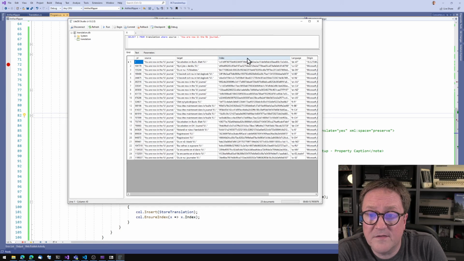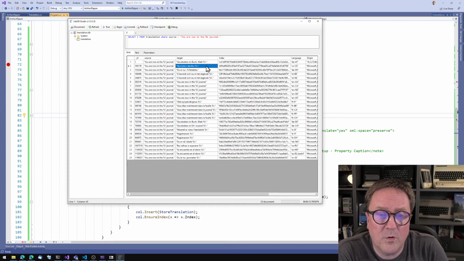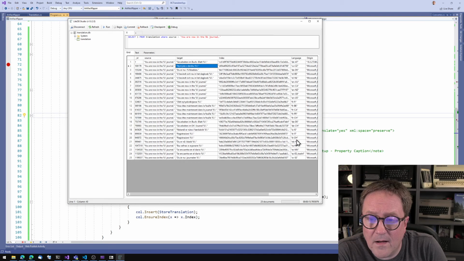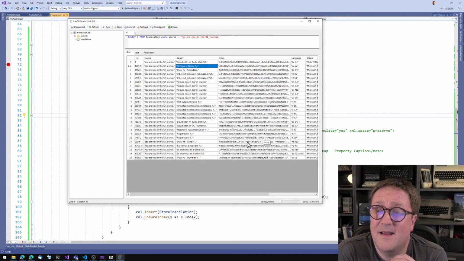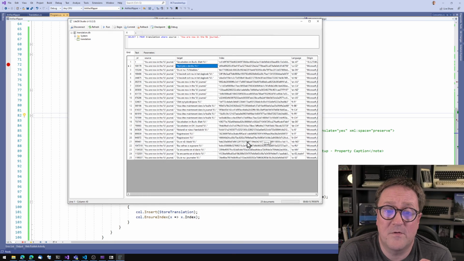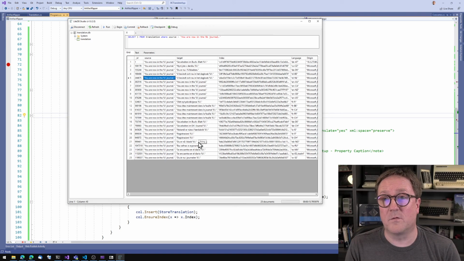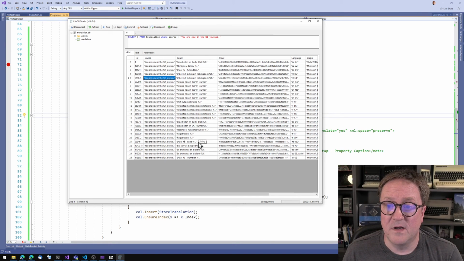And we can see the one we looked at just a moment ago with the Czech version that's there, and all those different languages. So if I want to translate something in my app, if I have the "you are now in the %1" journal text in my app, I can get the 24, because one of these is English.